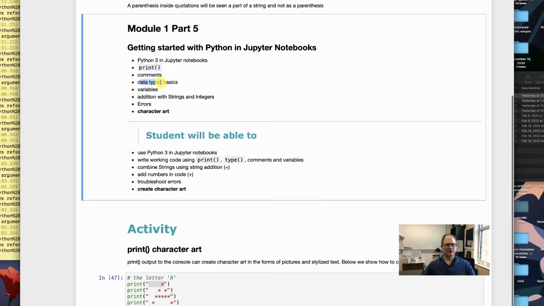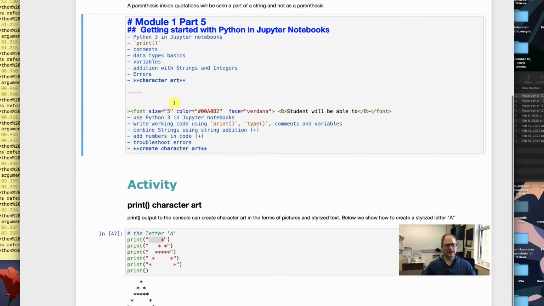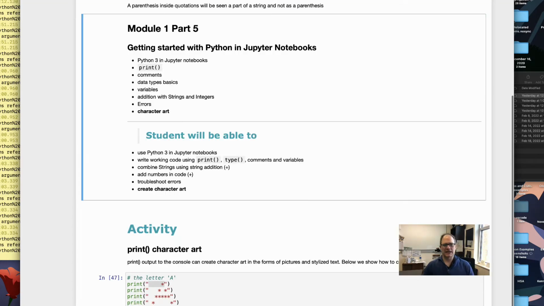Particularly, we had learned about strings and integers and decimals and how to use them with variables and do a little bit of manipulation like addition, and then print them to the screen and look at the errors if there are errors and understand them.